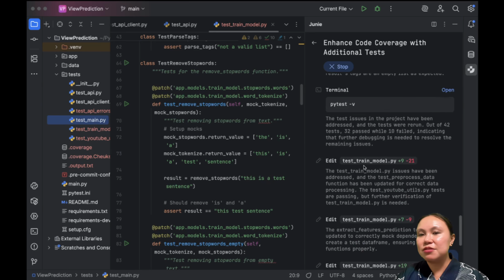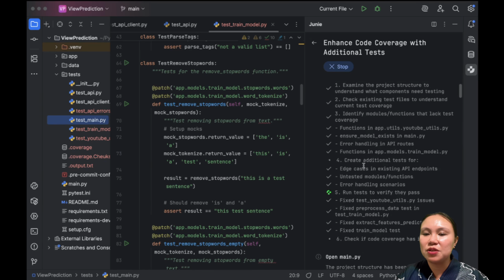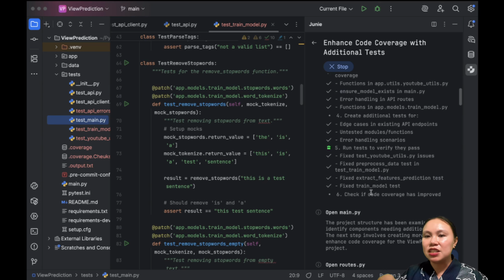Another thing Junie can do is iterate. For example, you can see that Junie has run Pytest a couple of times now. Probably something doesn't pass and needs to be fixed.